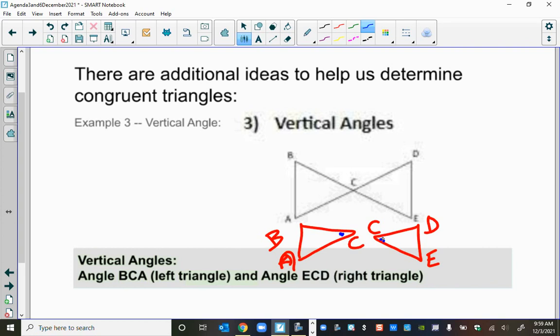And then in a little bit, we're going to go down memory lane, because I think we talked about it briefly last time: midpoints and angle bisectors. That's going to help us too. The knowledge of angle bisectors is going to help us determine which angles are congruent to which other angles.